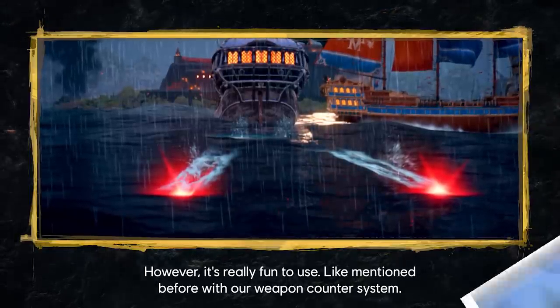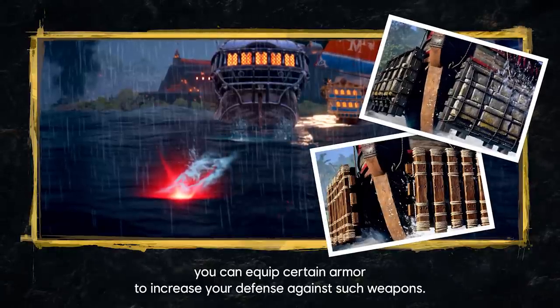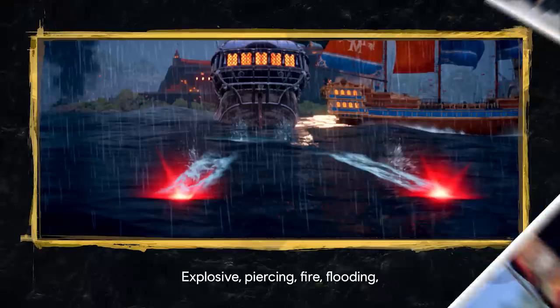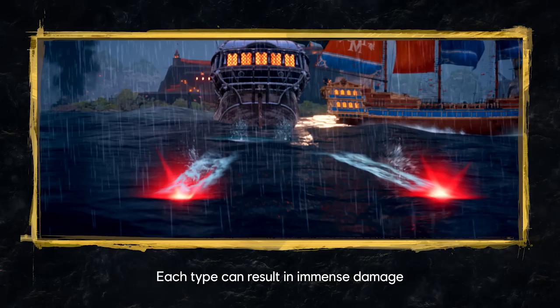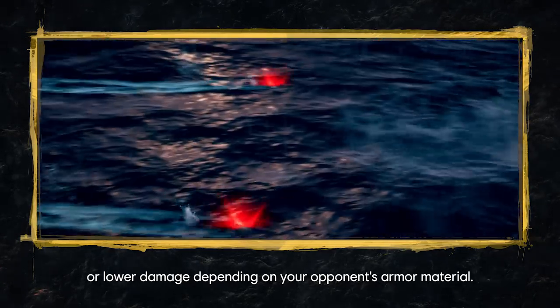Like mentioned before, with our weapon counter system, you can equip certain armor to increase your defense against such weapons. Different weapons inflict one of the different types of damage: explosive, piercing, fire, flooding, crushing, tearing, or blunt. Each type can result in immense damage, or small damage, depending on your opponent's armor material.